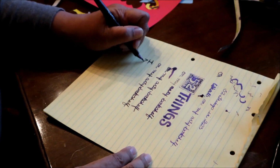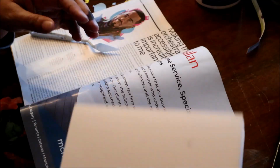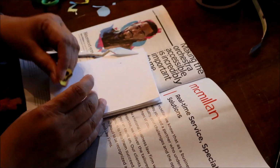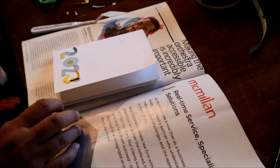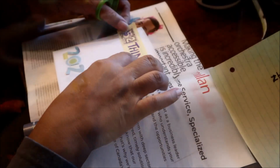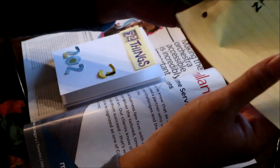So my plan now is to cut out all of those elements that I've created and collage them onto my page for this week. I've got this little accordion-fold book that I've made here. I've got several long sheets of paper and I'm going to add to this over the year. I'm just thinking about composition. Where am I going to put my numbers? Are they going to go near the bottom? Good thing they fit. That works. I've cut out some of the other elements and I'm going to lay them down and see where they go. I know that 3 is not going to stay up there. It's just slid up there for now.